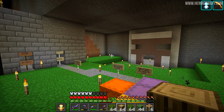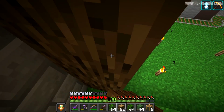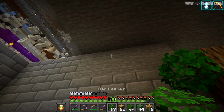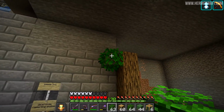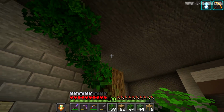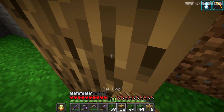Now I have brought with me some key materials, which are going to be oak leaves and oak logs, and what we'll do is create the feeling of being inside of a forest and a canopy. Now we're allowed to place blocks up until where that stone is, or where that netherrack is. That's going to be a solid floor that the dead players go over the top of. So we can build a canopy layer and have leaves dangling down from it, and then some of the oak logs around the edges will look like tree stumps.